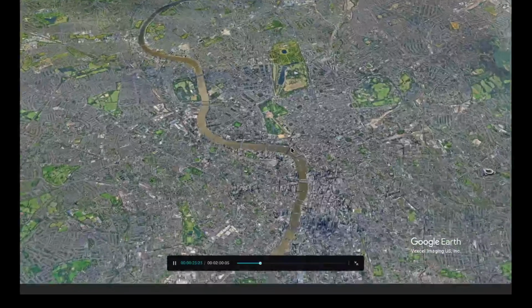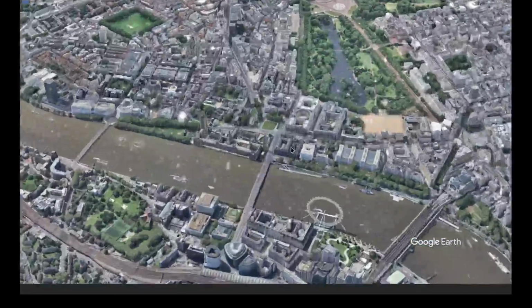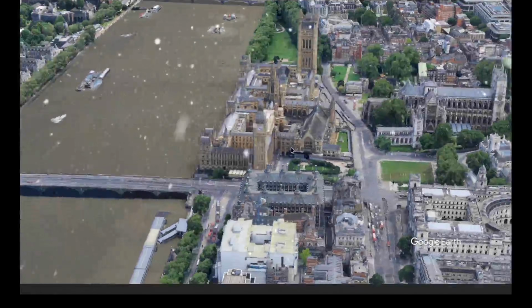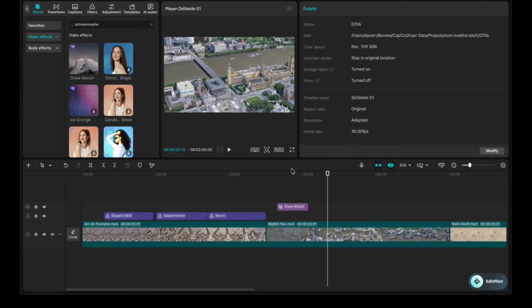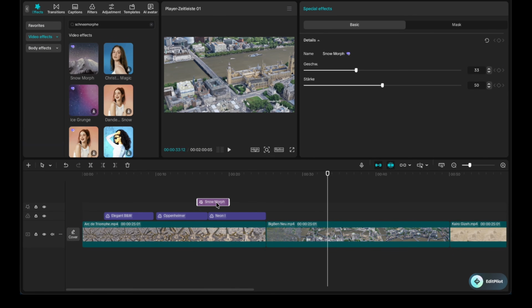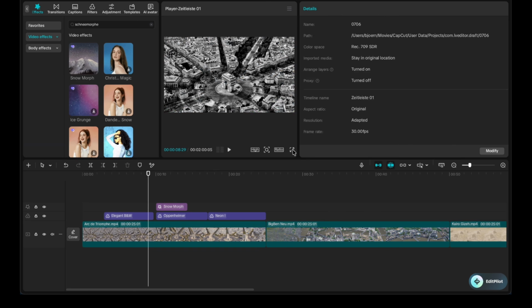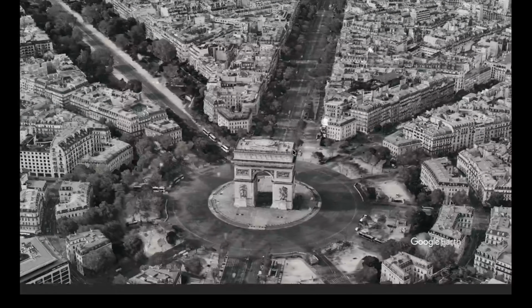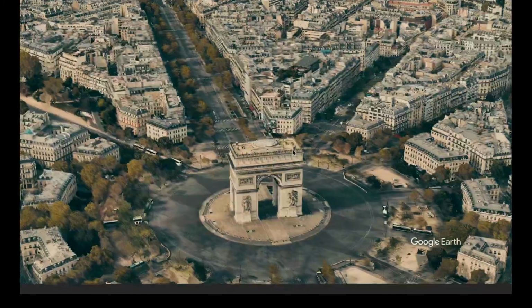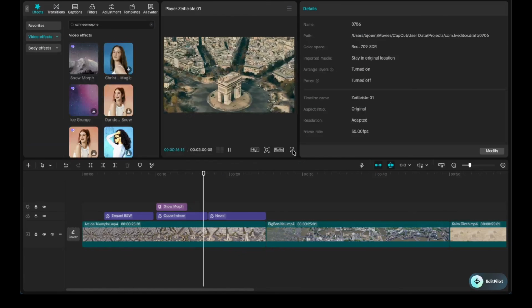Now again, from the Arc de Triomphe, bam, over towards Big Ben. Snowfall, super cool in black and white. Of course, you can also combine an effect with the filter by dragging this over here. Let's take this Oppenheimer filter effect together with the snow effect, a kind of Arc de Triomphe. Bam, that's what it looks like then. That really looks great too. So you can really experiment with it however you like.